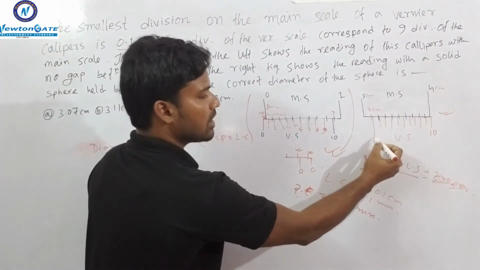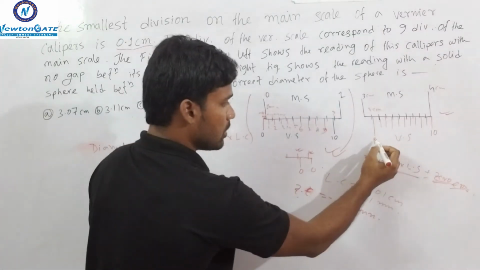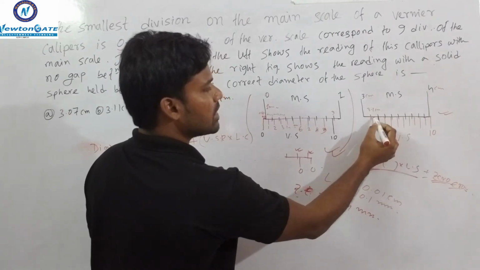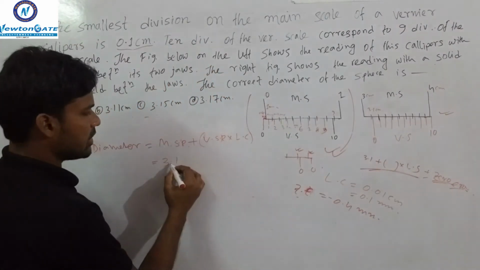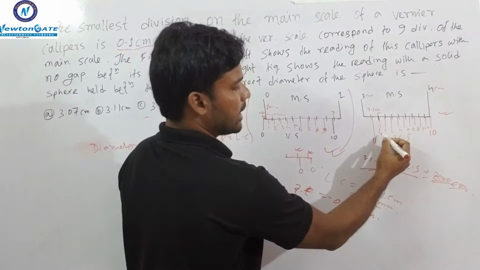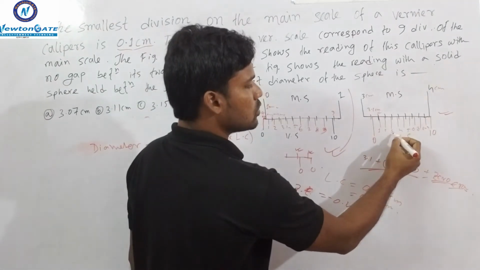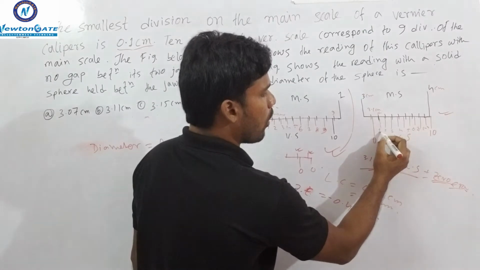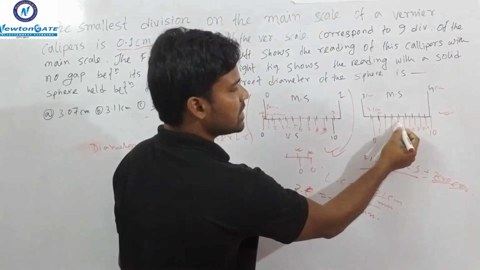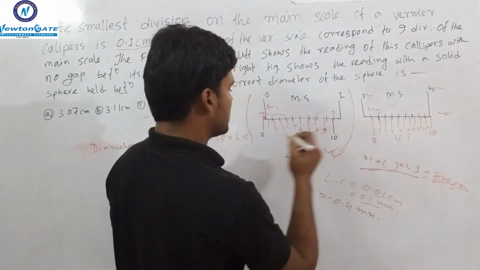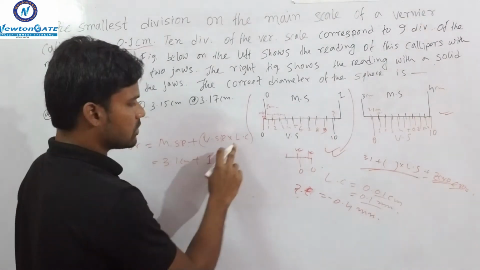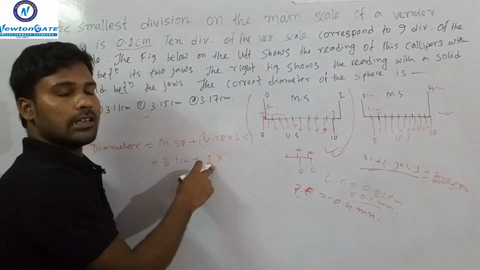3.1, because as we know, the vernier scale 0 just crossed the value, that means 3.1 centimeter just crossed the 0 of the vernier scale, that is 3.1 centimeter plus the vernier scale reading. You can see here the vernier scale reading, that is 0, 1, 2, 3, 4, 5, 6, 7, 8, only 1 coincides with the main scale reading, not 2, not 3, not 4 up to 10. Only 1. So that means the vernier scale reading should be 1 into least count. You should put the least count in centimeter, because the vernier scale reading has no unit.